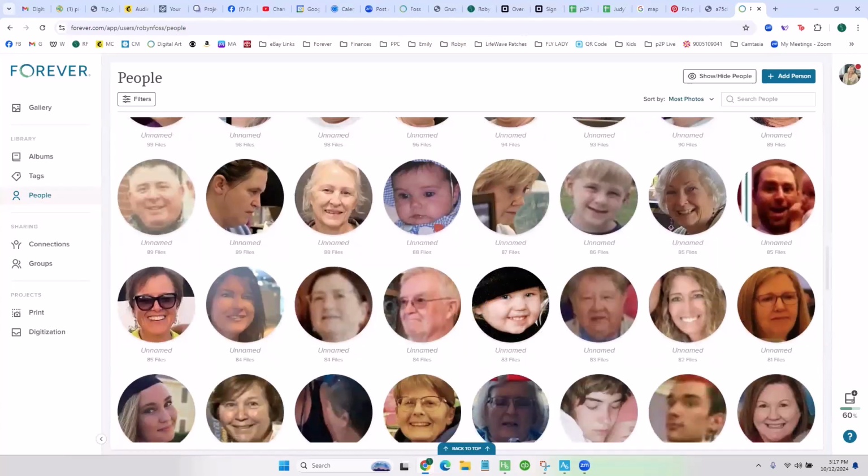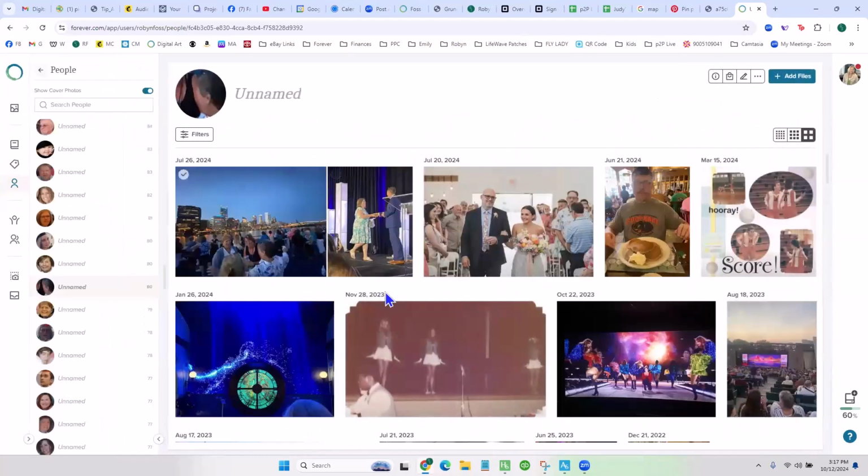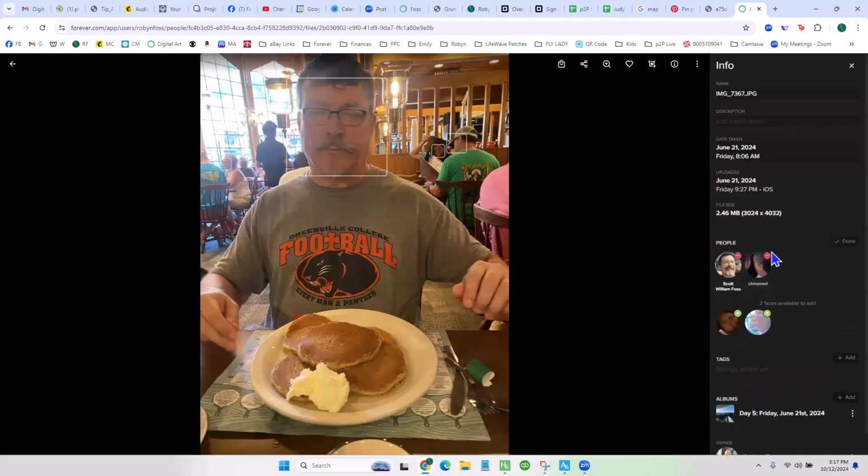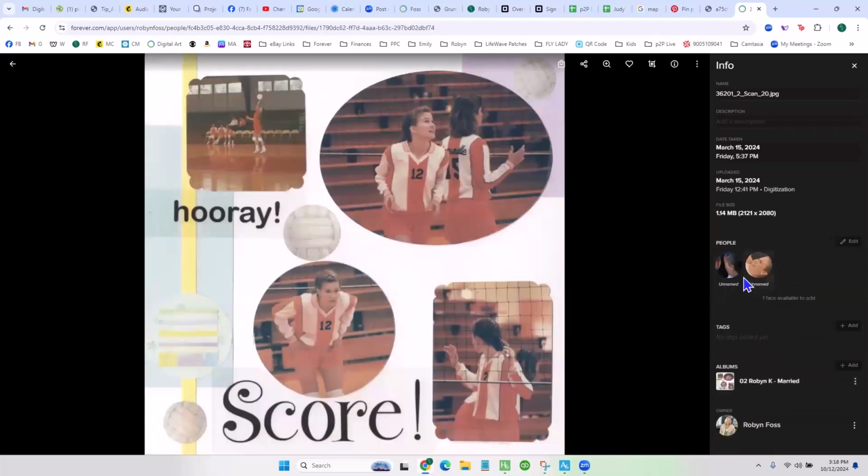So you said even the back of the head you can leave on? Well, if it's the back of the head, this one here, yeah. I might go through and clean this up because this is all kinds of people. If I go here, it recognized Scott. That's correct. But who is this? That's this guy. That is not this person here. So I'm just going to remove that facial tag. I'm going to subtract that because this is nobody we know. I don't need it to be a facial tag. Would remove it. Remove person from photo. Okay.